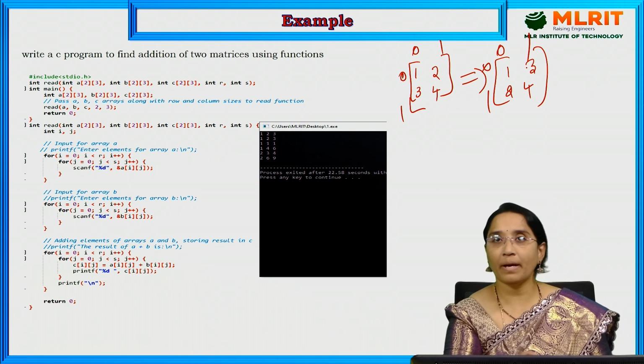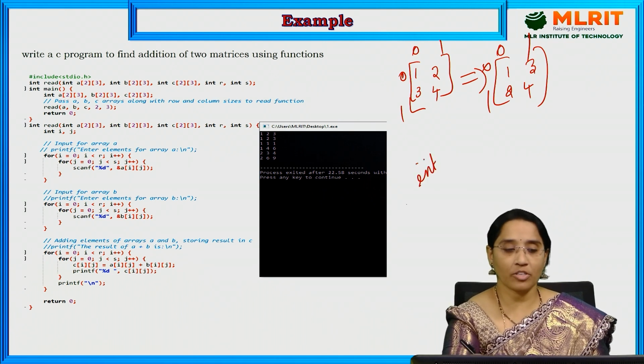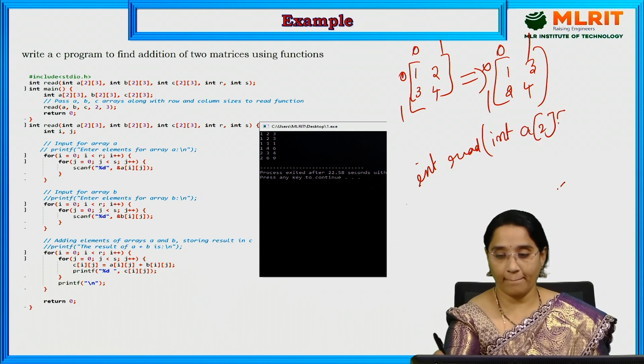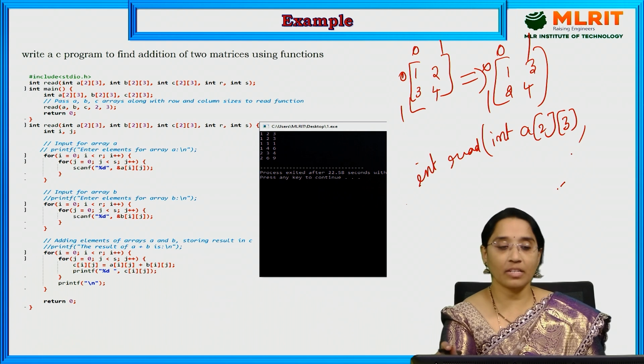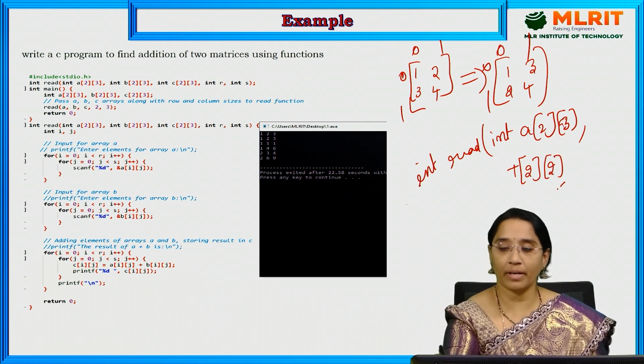So how will you pass it now in the function declaration? In the same function, int read of int a of 2, 3. And suppose you consider the other matrix, the resultant matrix, I'll take it as transpose of 2, 2, as it is a 2 by 2 matrix.